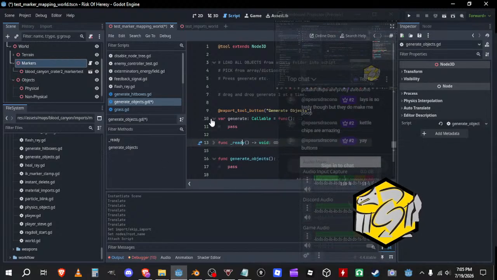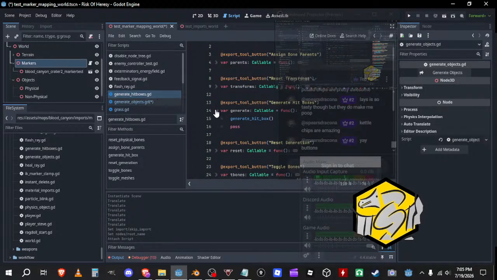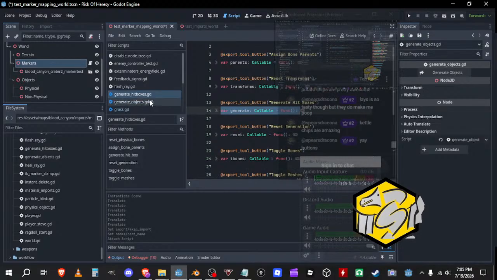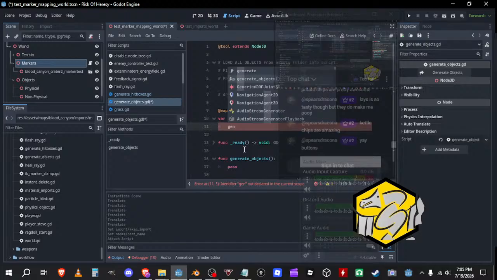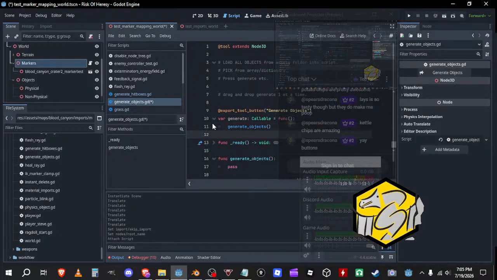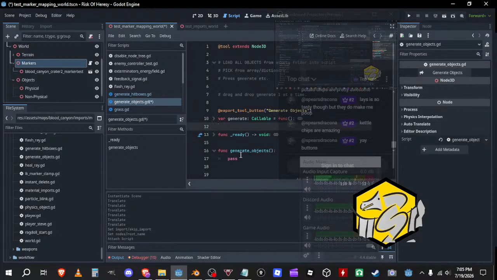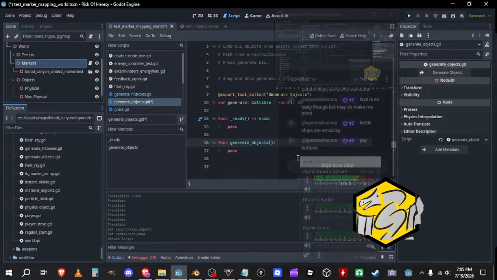It's so weird. Oh, that's its name. Okay. And the actual function goes in here. Buttons!